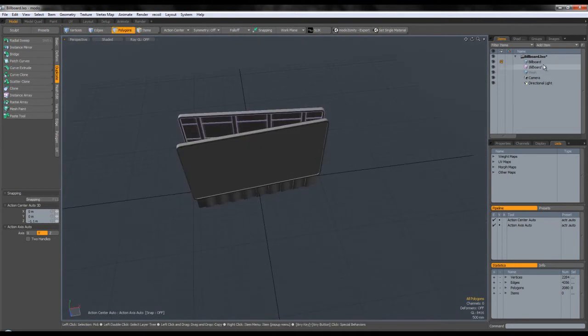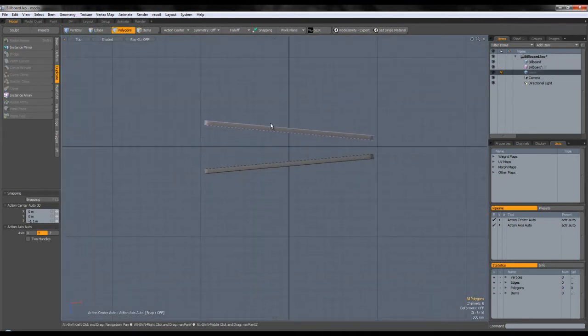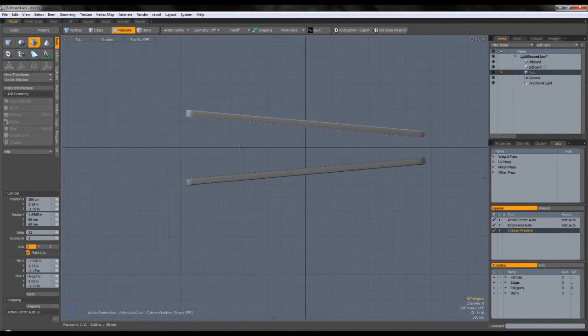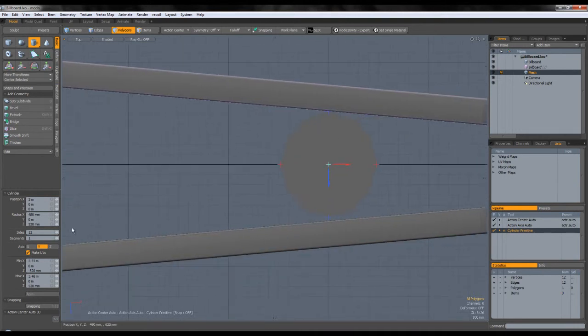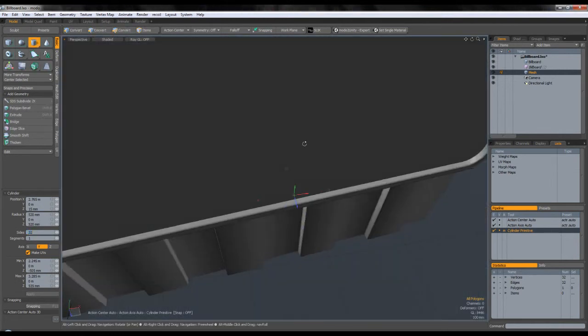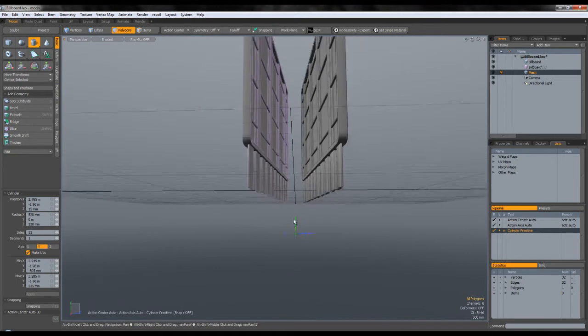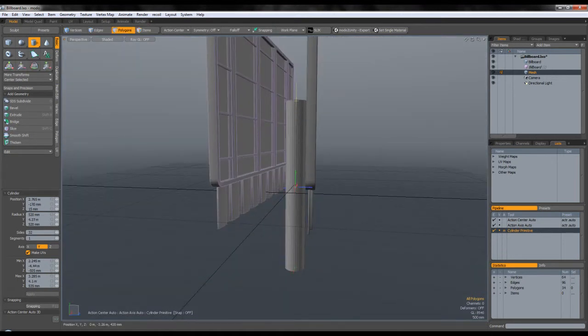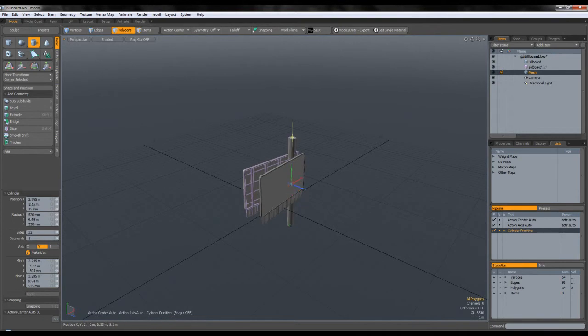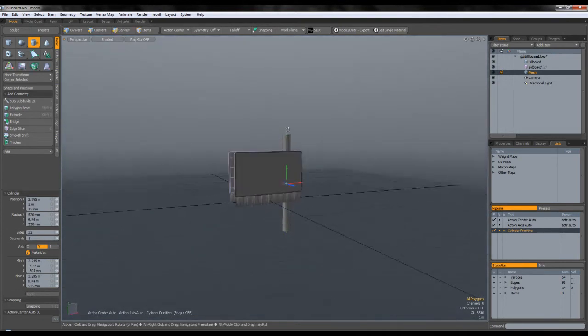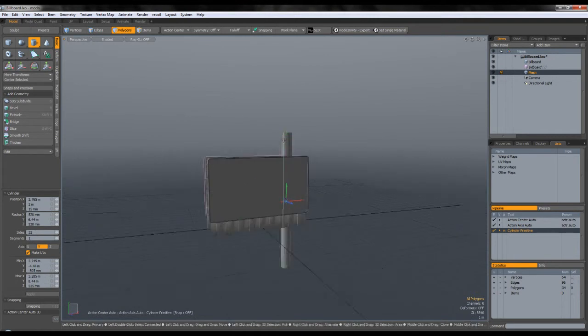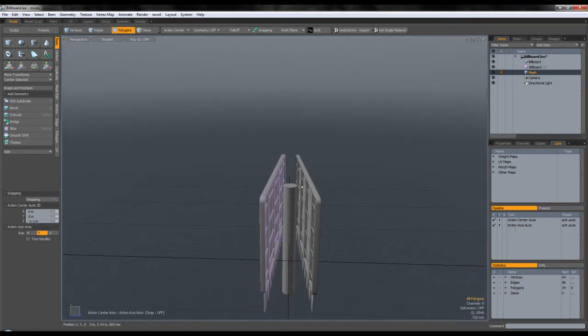And now we're gonna go ahead and create the supports, basically the big cylinders that are gonna support our billboards. I'm gonna create a cylinder, 520 millimeters. I'm gonna move it slightly. Okay, I'm gonna make sure that it has enough sides because we're not gonna use any sub D geometry in this scene. And I'm gonna pull it up. Now some billboards have cylinders that go over the top like this and maybe have another small billboard, but I'm just gonna leave it right there so it's not showing.